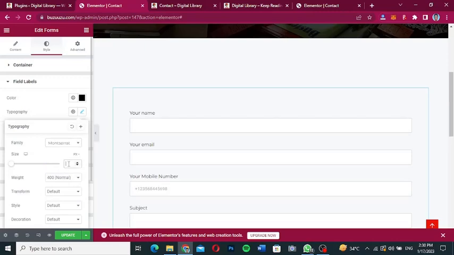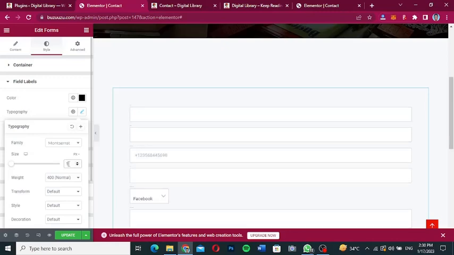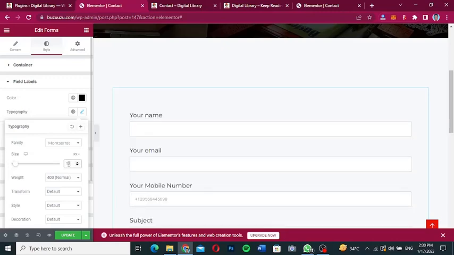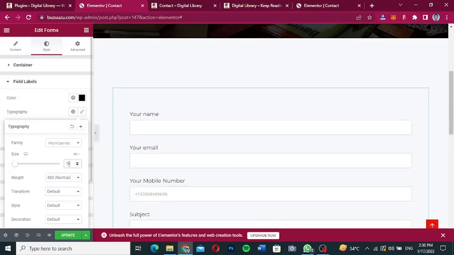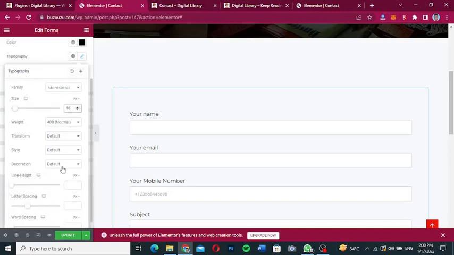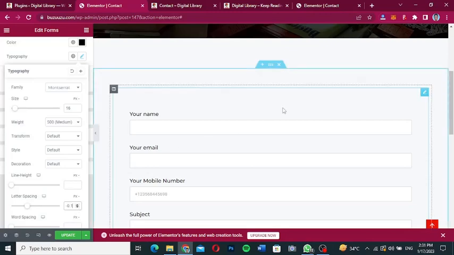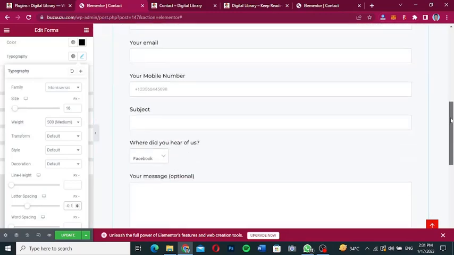With the text size, we can go ahead with 18. If 18 is too much, we can even go down to 16. Now of course you can increase the weight to anything that you want, and even with the line height and the spacing, I'm going to reduce the spacing a little bit. So I think everything is quite okay. Everything is moving the way I want it.